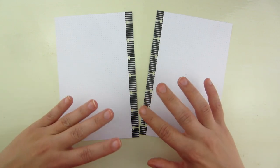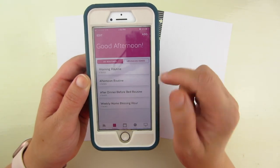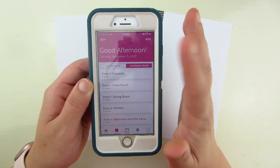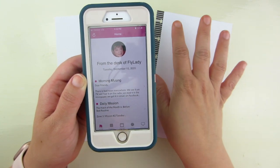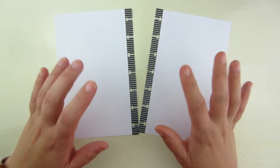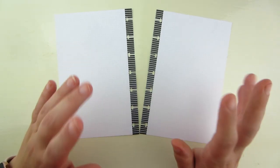I have been looking for a cleaning schedule, and I found the Fly Lady cleaning method. She is on Facebook, she has an email list, and she also has an app called Fly Lady Plus, which has routines, zone cleaning sections, a calendar, and a timer. This is a great thing to reference, but I definitely do better with pen and paper, so I am going to take aspects of that and put it into a planner. I'm going to do two sets of two-page spreads — this is the first, and there will be a later video with the second.